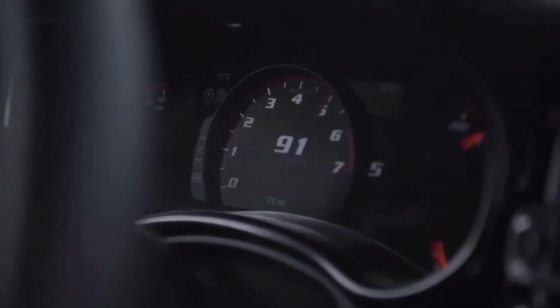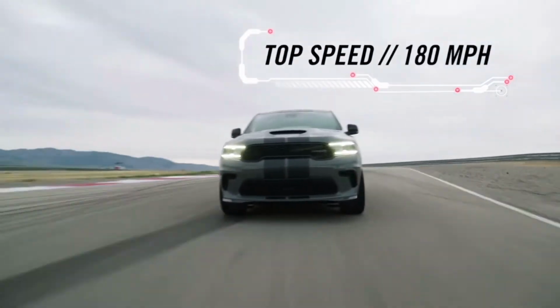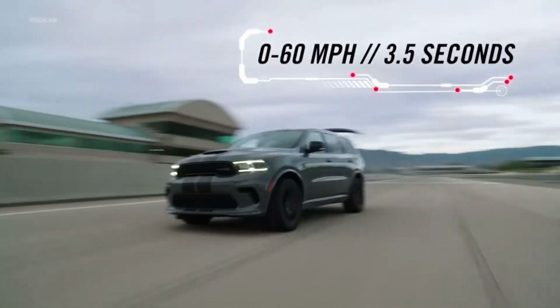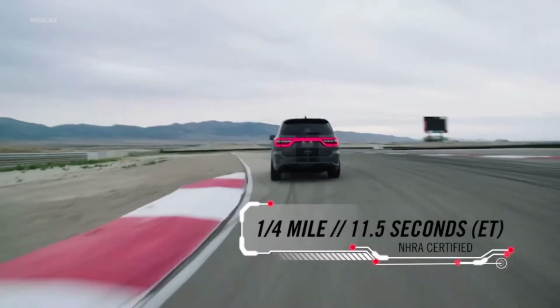First and foremost, we're just gonna talk about that 0 to 60 time. That's what this channel is all about, and that 0 to 60 time is crazy. It's right up there with the Trackhawk, at 3.5 seconds. So they're part of Team 4 Seconds already with that alone. And it does the quarter mile in 11.3 or 11.5. That's really good. That competes with my Camaro being full bolt-on. I can have a family of 6 or 7 in the car with me, and it runs with a Camaro on the drag strip. Yeah, that says a lot.